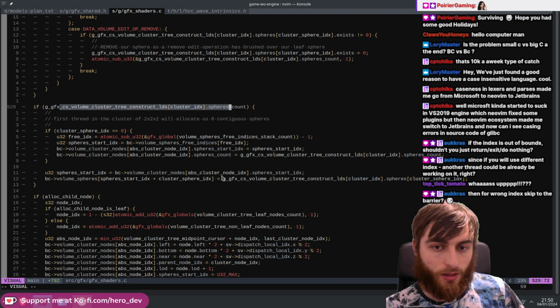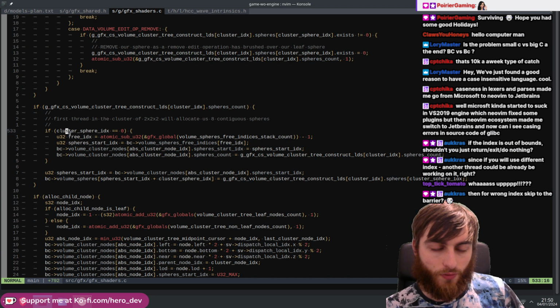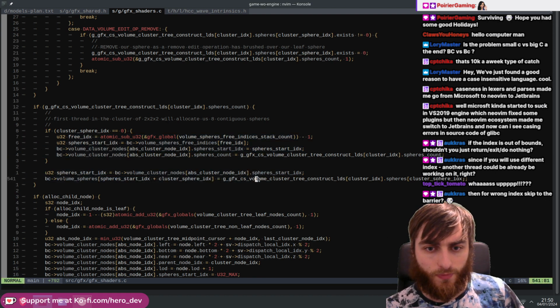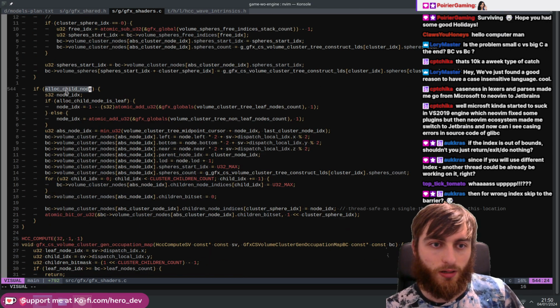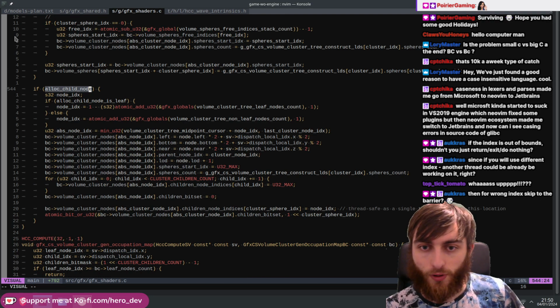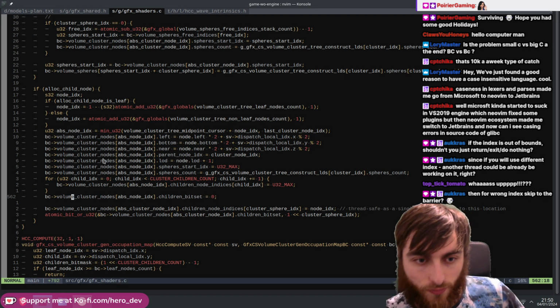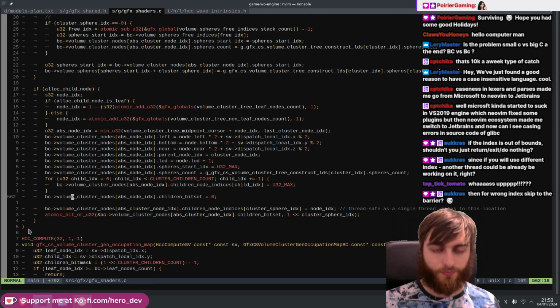You'll copy over. If you're the first thread, you'll allocate an array for the spheres. Then you'll copy all the spheres over. Every thread has to be active here. Every thread copies a sphere. Then if allocate child node is true, which will be false in our case, but yeah, it would allocate a child node for that location and all that jazz. Right, that's good. I like it.